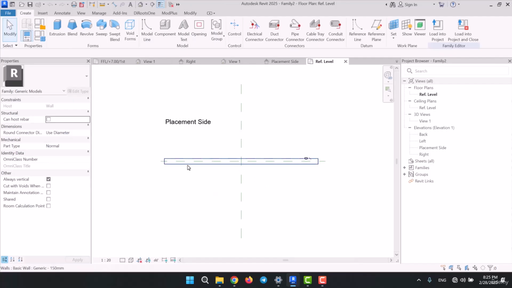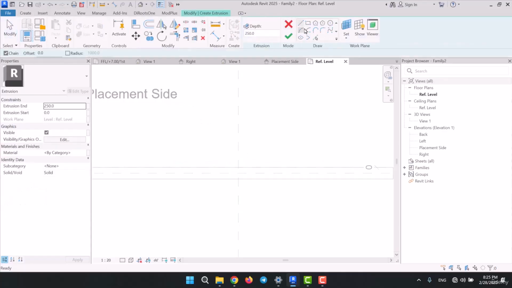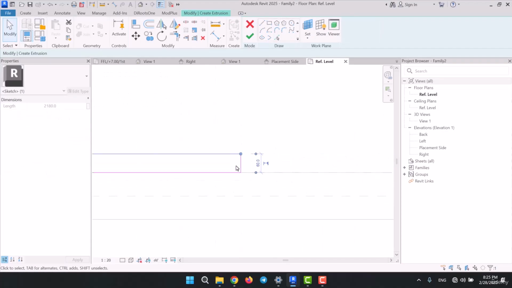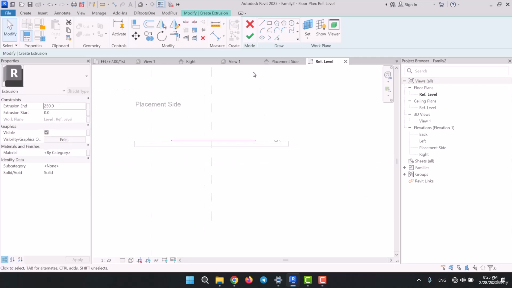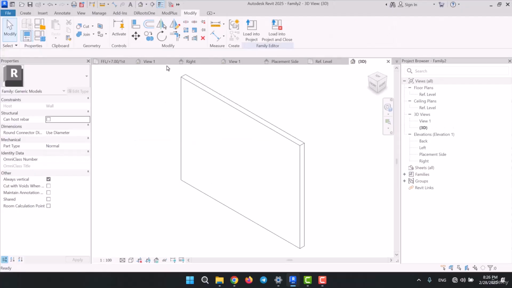Okay, so this right here is the wall or the host on which your object is going to be placed. And now I'm going to go over here, grab the extrusion tool. And for example, I'm going to draw this shape right here. There we go. And now the next thing we're going to be adjusting is the thickness of this mirror. So do we want it to be 2 cm or 3 cm or anything else you like? For example, I'm going to put 2 cm for this one. Then I click finish, and so we've made our mirror.